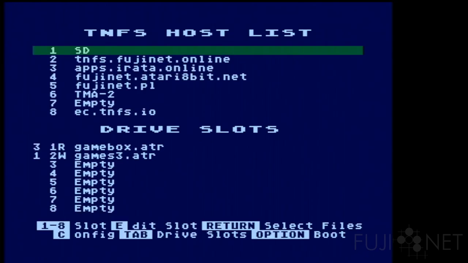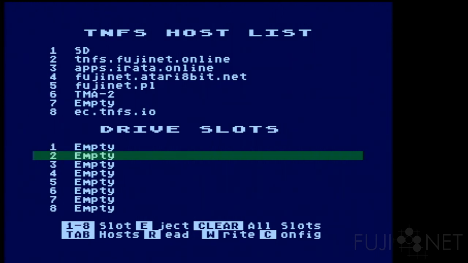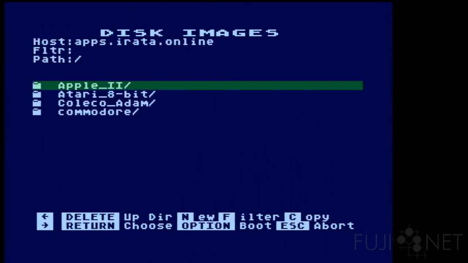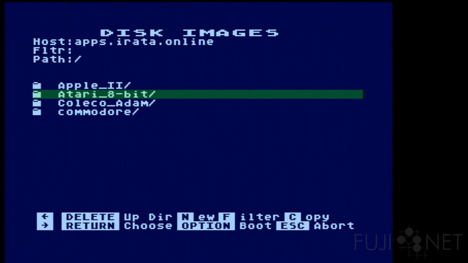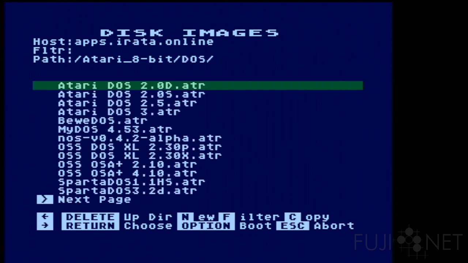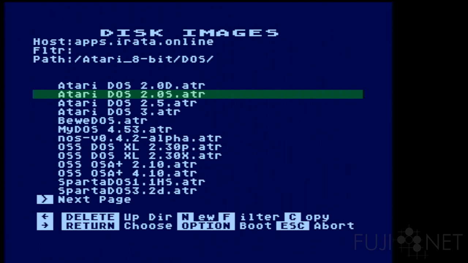At this point, I will go ahead and just empty out, clean up. And we're going to start with a copy of Atari DOS 2.0 with the FujiNet utilities in the drive here. Thing is, we don't have to have a local copy of this, and this is important because we can just load it right off of the network. And as I improve the FujiNet utilities, I update these DOS disks with the latest versions of these utilities. Go into the Atari 8-bit folder, go into the DOS folder, and then we choose our Atari DOS 2.0S because, you know, why not?